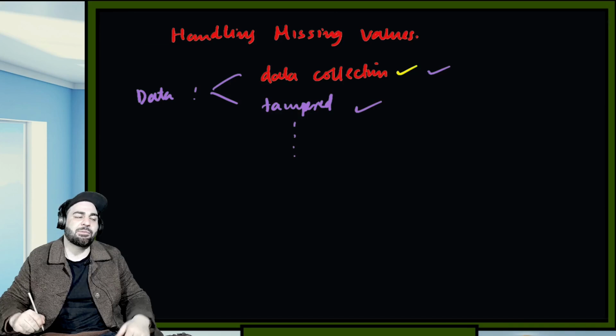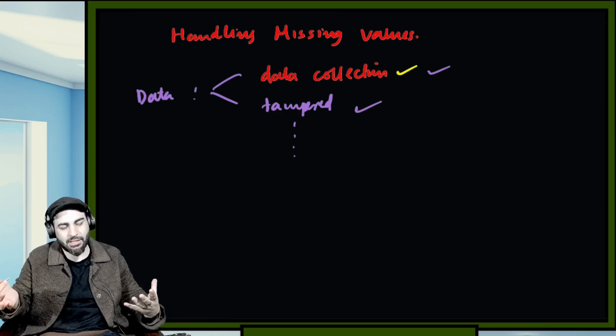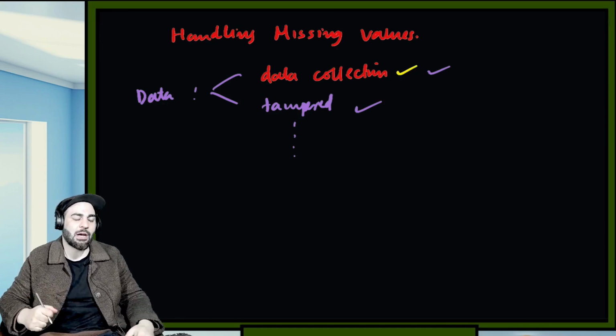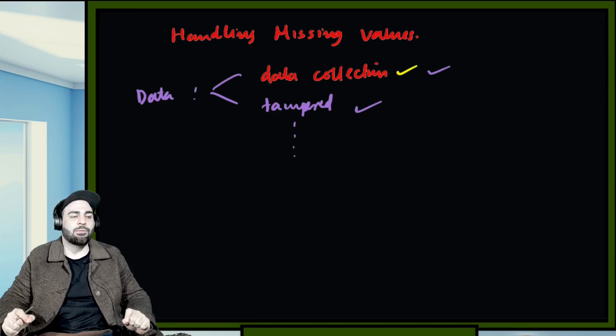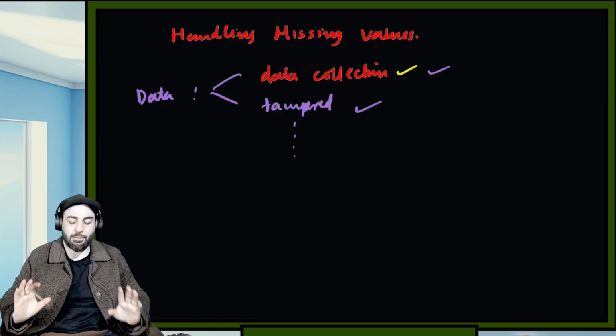Similarly, if tampering is happening while transferring the data, or you are using some other techniques, maybe you can do something else. So if you find the source, it will benefit you a lot. I just gave you a few instances of how it can benefit, but in any real world problem, these are questions you should ask. I have missing values. The first question is, where are these missing values coming from?